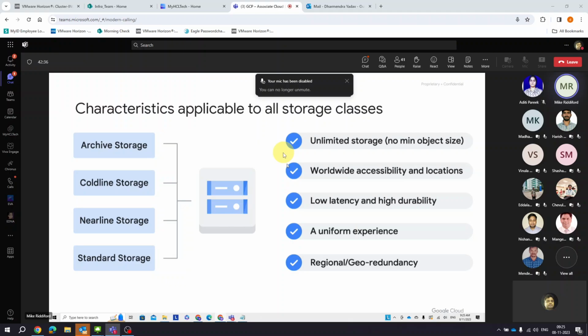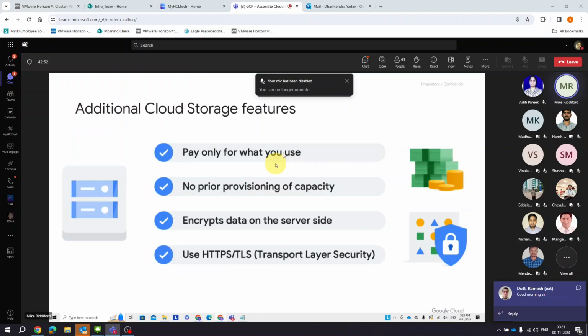Okay, so as we said, with cloud storage we do not need to provision storage in advance. We just use it, right? So we pay for what we use, not what we allocate. This is different from persistent disk. With persistent disk, if you create a disk of, say, 100 gig, but you only use 50 gig of space on the disk, you still pay for 100 gig because you allocated a 100 gig disk.